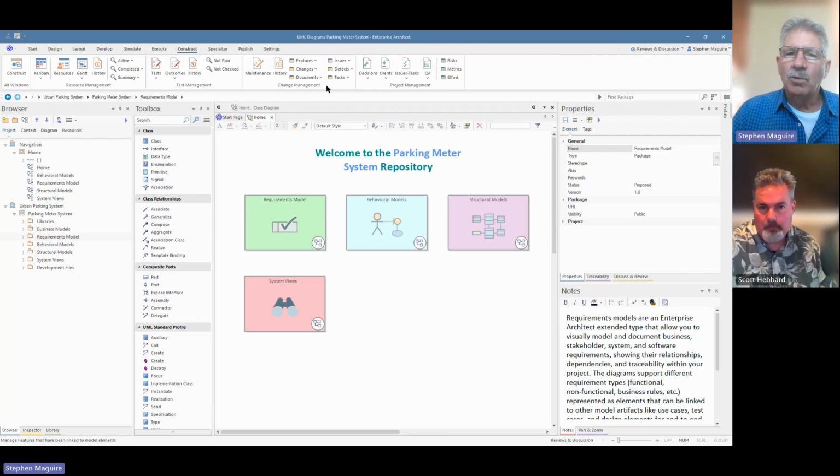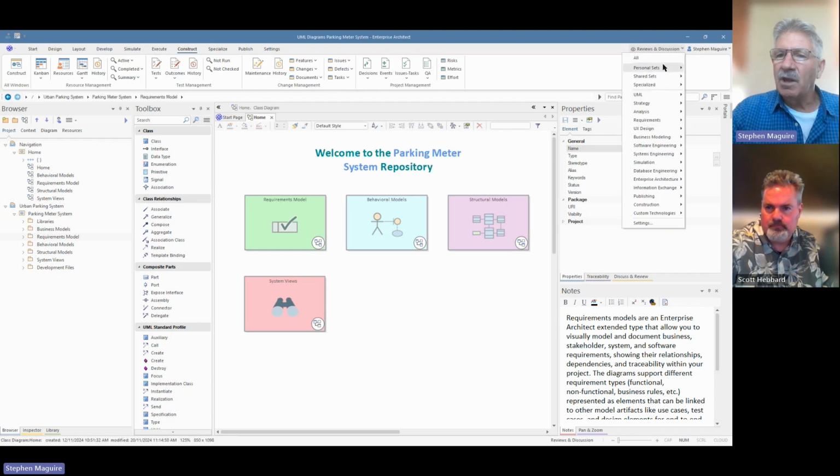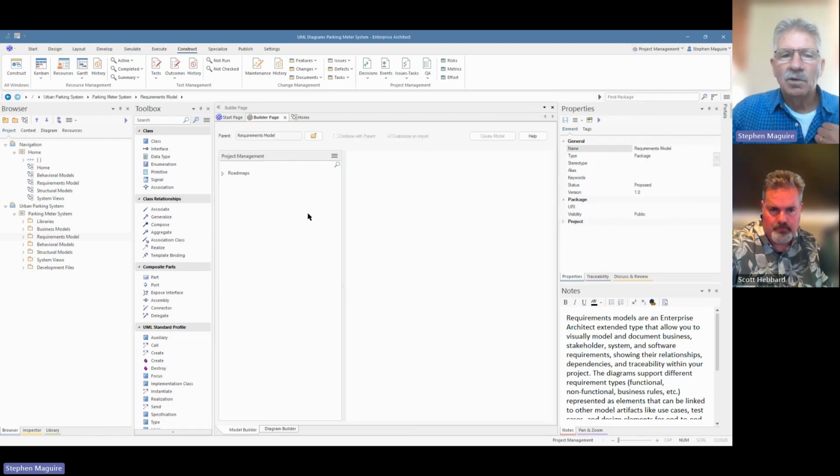So as always, we are going to start with setting our perspective. We go up to the top right-hand part of the application. This morning I've been working on reviews and discussions, and I want to change my perspective now to project management. What we get up here is the perspective set, so groups of perspectives. The one I want to look at is construction, and I'm going to change that to project management. So I click that one and the tool focuses our attention on all things to do with project management.